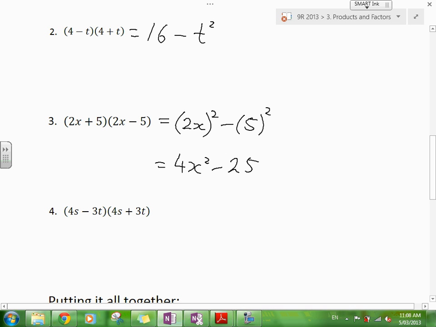Oh, so that's what I'm saying. You take the first term, which is 2x, and just to show that you square the whole thing, I'll put a bracket around it and square it. Just to illustrate the point. So I'm just saying that you have to square the 2 and the x. That's all I'm showing.